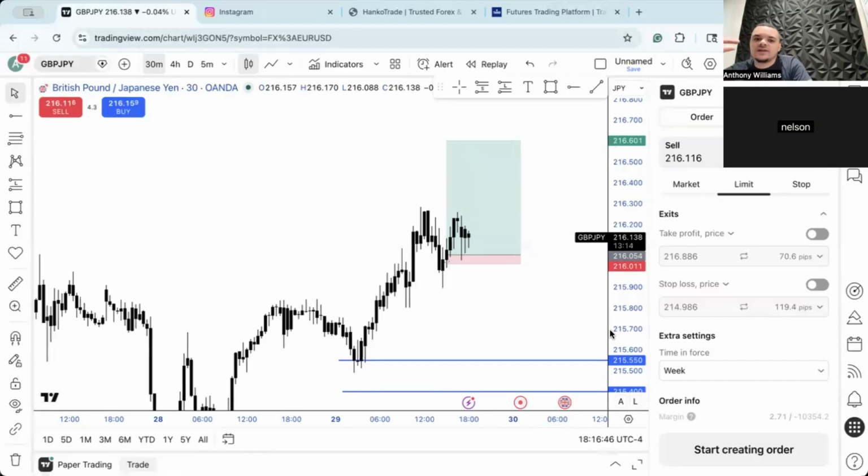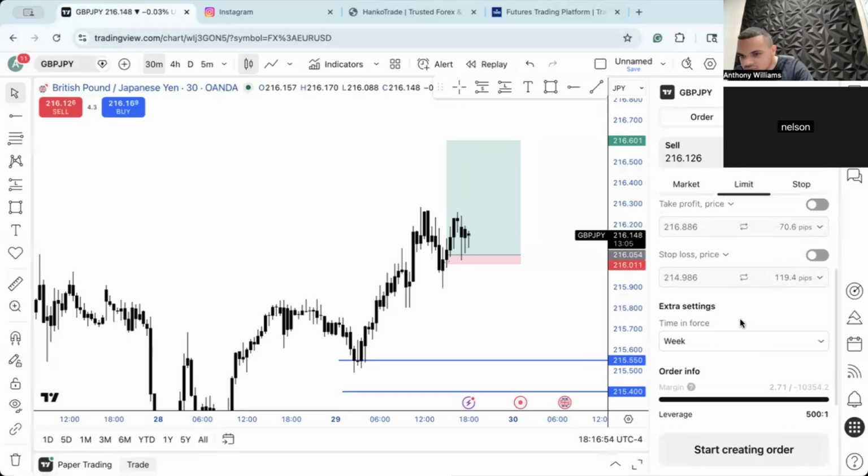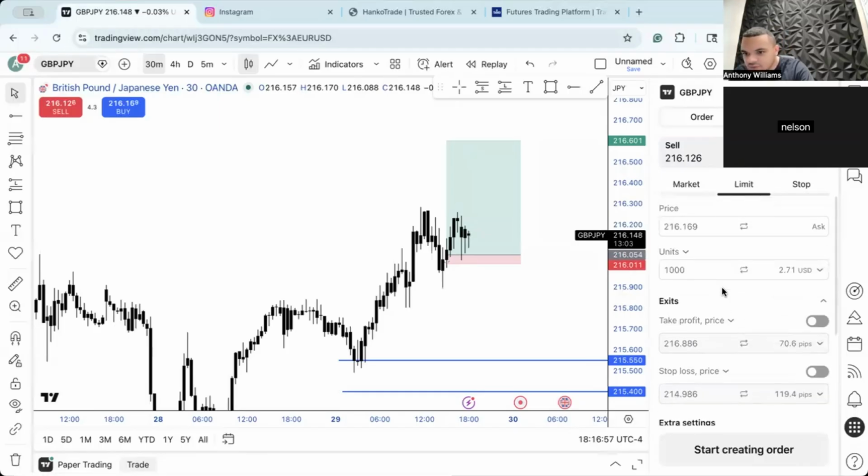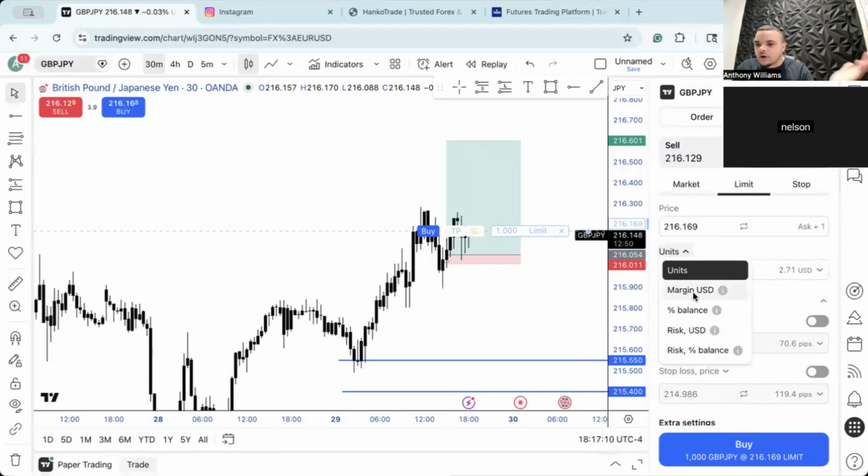So if you have $1,000 in your account and you come over here to TradingView and you put limit, stop loss, take profit, price, unit. Okay, it's called units on here. On mine, it's called lots on my broker. Don't confuse the names. Every broker just calls it unit, margin, risk. There are so many names for it.